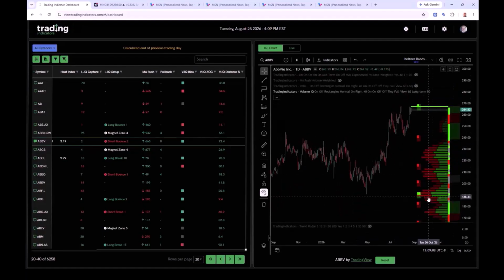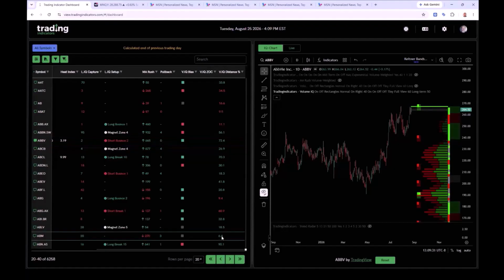The zone of control is down here, price is all the way up here. So for this particular symbol, we're nowhere near the zone of control, because in fact, we are 72.4% away from the zone of control. This is what this number means. But there are other cases. Let's go, for example, to this one down here, ABM, 6.4. So here we would expect price to be much closer to the zone of control.